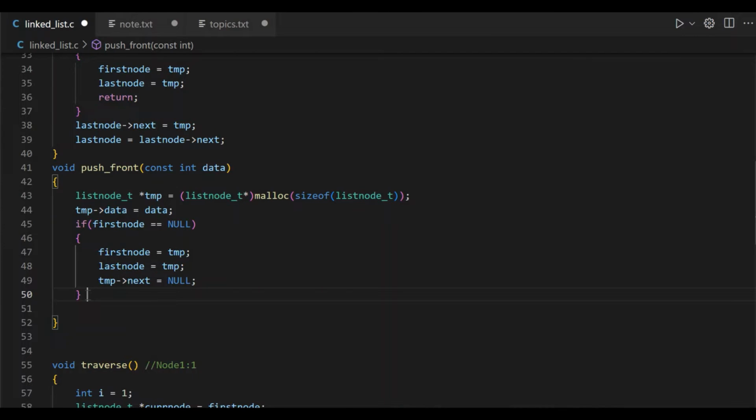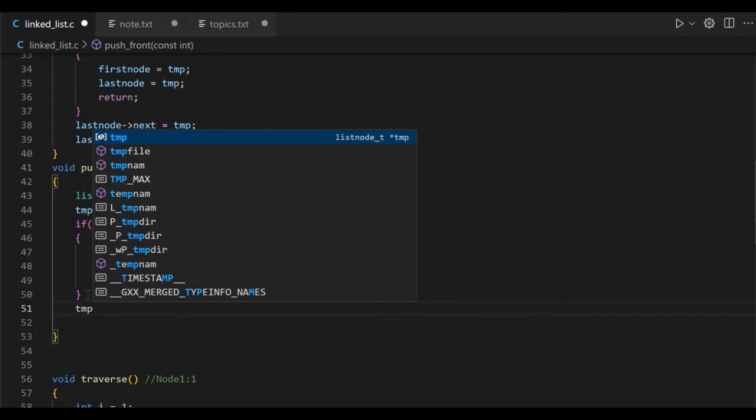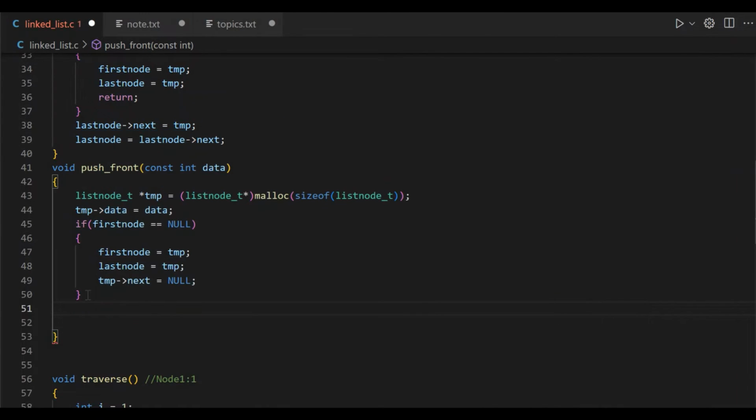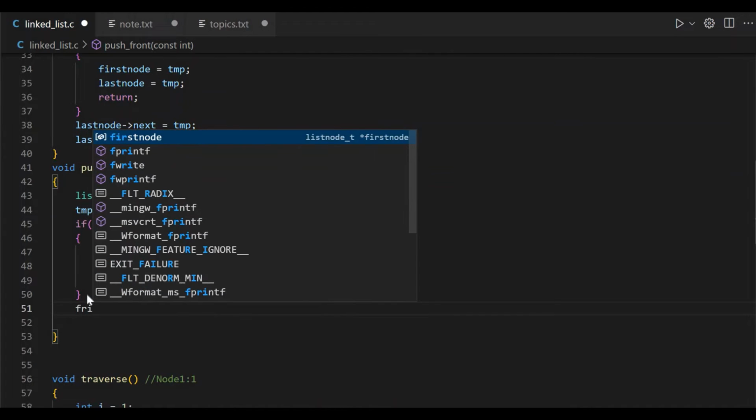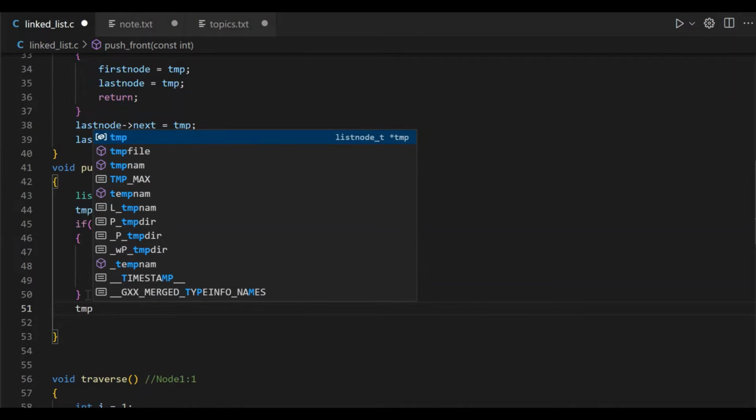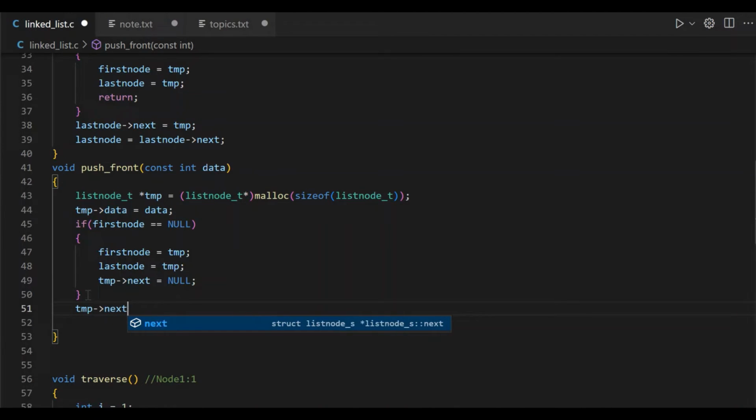Now if this condition fails, if first node is not equal to null, means we have some elements or one element in the list, what we will do is put tmp to next, that is our first node, means we are putting the element before the first node, and the temp will be on the very first position of the list, and temp to next element will be first node.